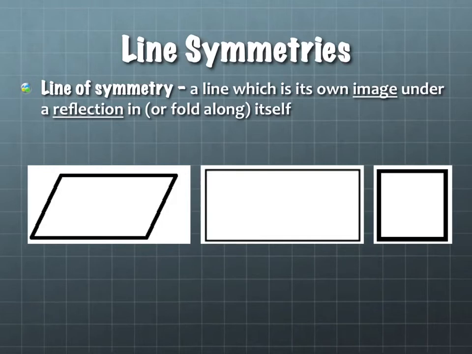So we can do this on some shapes, and other shapes we can't do this on. So I'm actually going to jump to the second shape because it's really easy to see it work on the second shape. One line of symmetry for our second shape would be right, I don't think I quite got it centered, but approximately there. So let me shift it over. It cuts the image in half, and if I folded it along the line, they would mirror, they would match right up. It's not the only line of symmetry. What else would be a line of symmetry here? A horizontal right through the middle, right? Again, I didn't draw mine well. I'll shift it so it will be better. More like that.